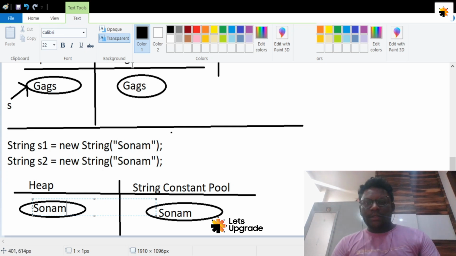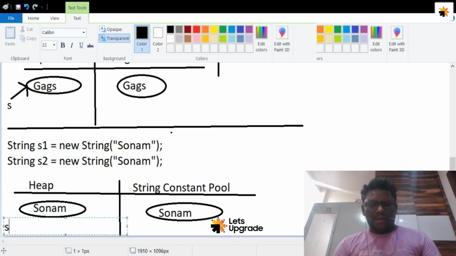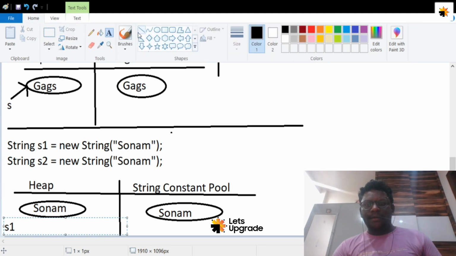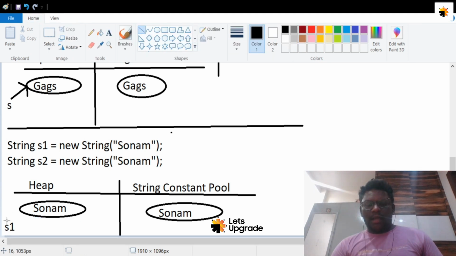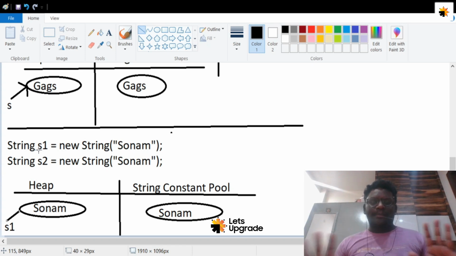So we will make s1 point to the object which is there in the heap. As simple as that.